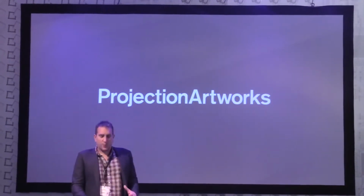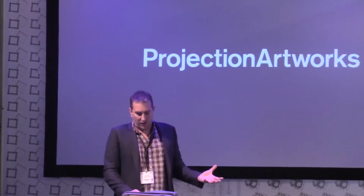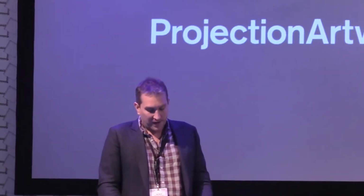And so in that, we created a window display that was so stunning that everyone would stop and look at it. It was so bright that it worked in direct sunlight, and it was so tall it filled the entire void of the window. And it was everything that we couldn't have created if we'd stuck to our original game plan, which was to do a projection map display.